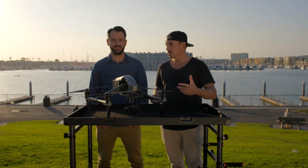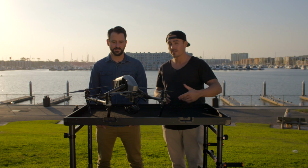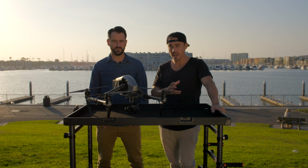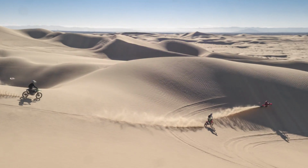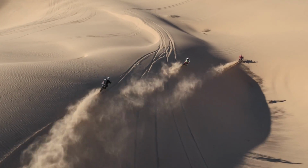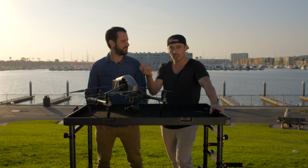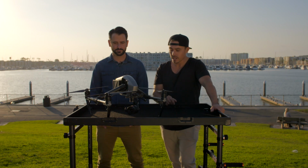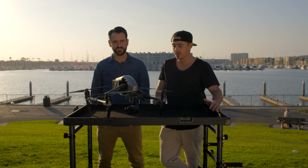Another great thing about the Inspire 2, Mike, is some of these intelligent flight modes that it didn't previously have that the Phantom 4 had. Right. So we've now got tap fly and active track. We used active track on those riders out there on the desert, and it just tracked them. It just follows straight away, so the drone does the work, and you've got the sensors, so you've got that peace of mind, it's not gonna crash. So that's really impressive now that these smart features are incorporated into the Inspire 2, which is what we want.